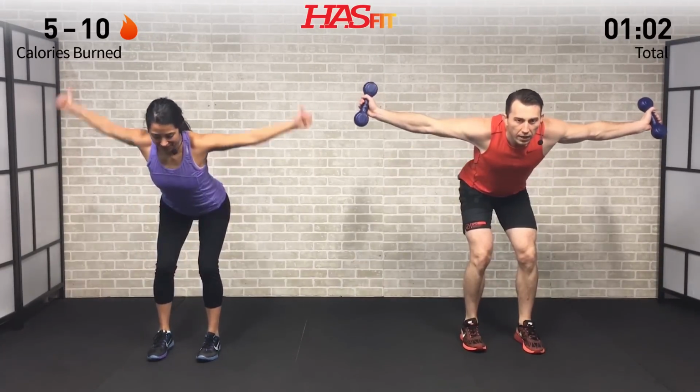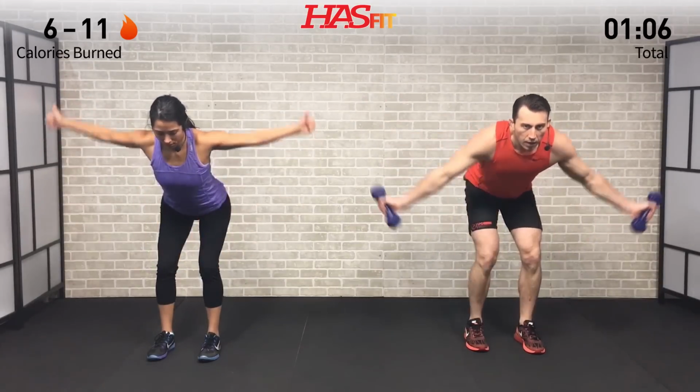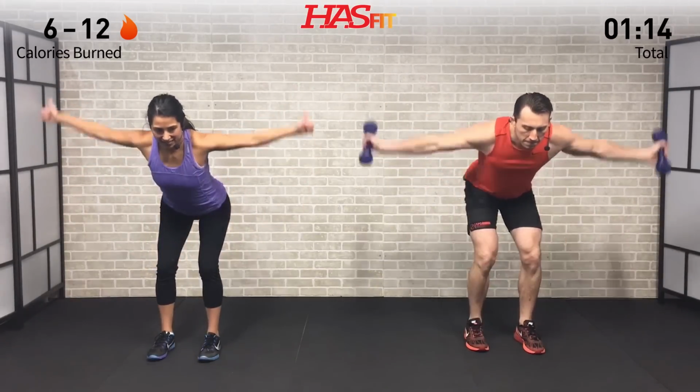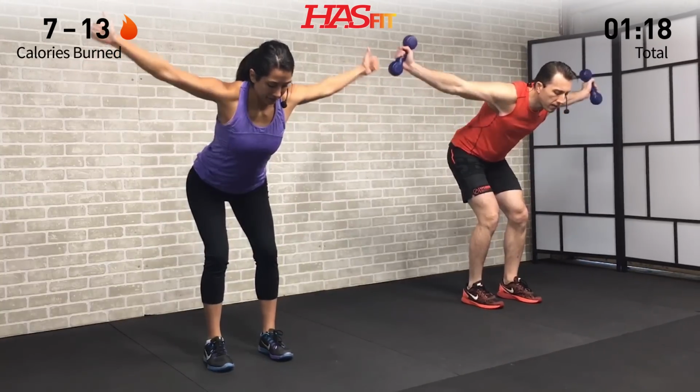Nice. Okay, I'm going to grab my light hand weights for the next one. Claudia's just going to use her own body weight. We're going to bend over on a 45-degree angle. We're going to have our thumbs up, and we're going to do a T-swing. So from a bent over position, get those arms straight. Just raise them out to the side until your arms are parallel to the ground. Keeping those thumbs up. Again, you decide which variation is right for you today.